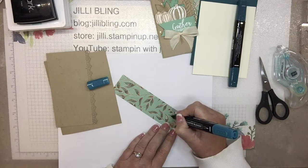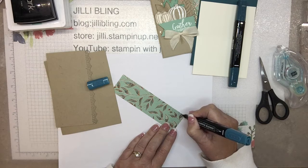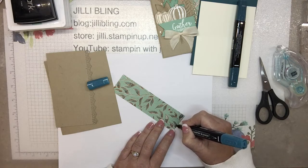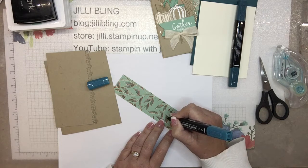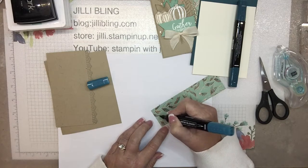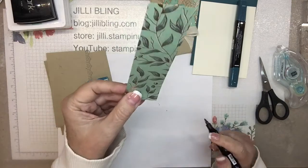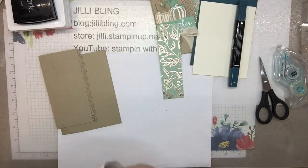Another thing I'd like to show you is the die set for Gather Together. It comes with some leaves that there isn't a stamp set that cuts them out. It cuts out the shape of a leaf and it textures it. It's really pretty, and it's got beautiful detail on it. But I have a way to make the detail show a little bit more. Okay, what do you think? I like it. Good feeling about this.